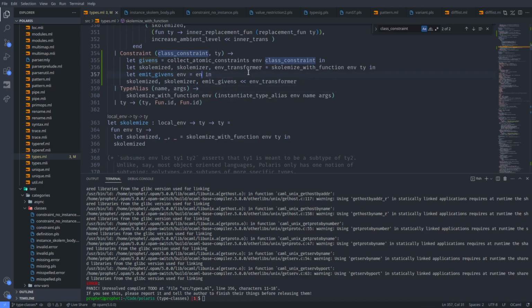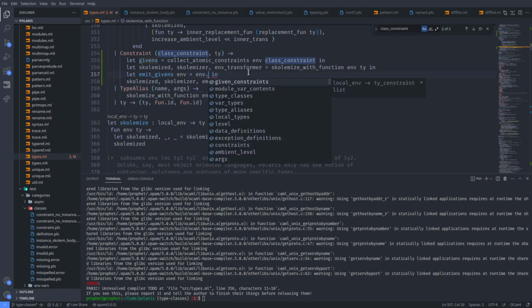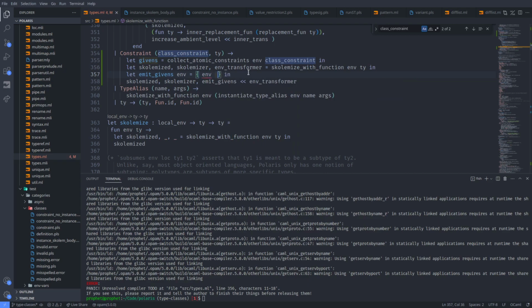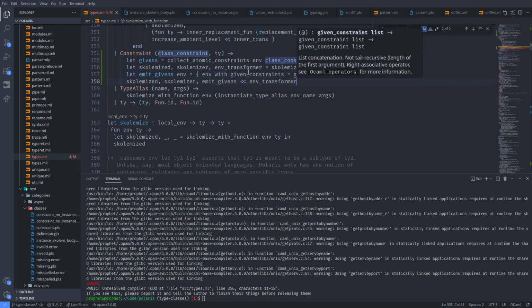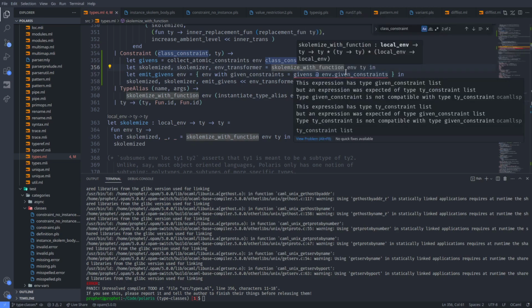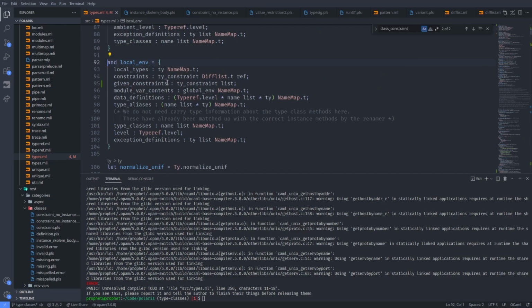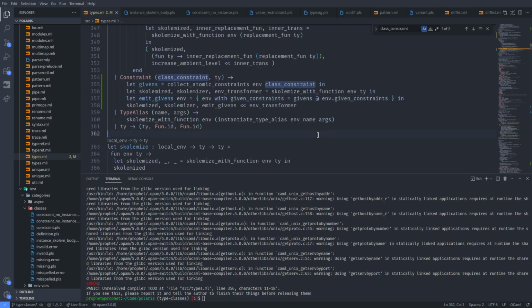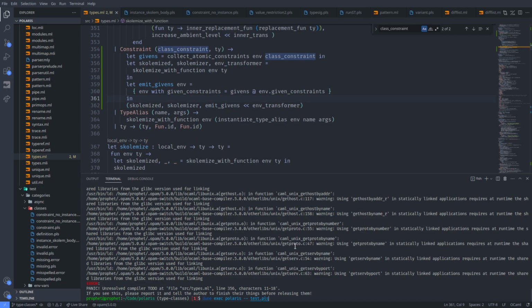Yeah. So I guess this is just gonna be, it's just gonna append. Oh no, it's gonna prepend to the list of givens. And that's fine. Prepending should be relatively fast. Oh, whoops. And those also need to be given constraints now, not type constraints, because those are just wanteds. Right. So I think skolemization should work now.